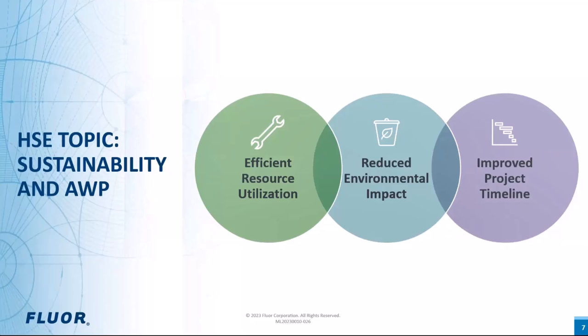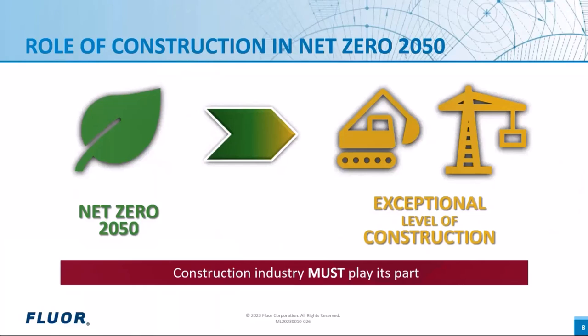Now let's start with the main presentation. Today there is substantial focus on investing in net zero projects over traditional energy resources. What is Net Zero 2050? According to the Paris Climate Accord 2015, countries around the world agreed to pursue efforts to limit global warming well below 2 degrees Celsius, preferably 1.5 degrees Celsius compared to pre-industrial levels. Emissions should be reduced as soon as possible and reach net zero by the middle of the 21st century, which implies all industries shall work towards reducing their carbon footprints. The construction industry must also play its part.